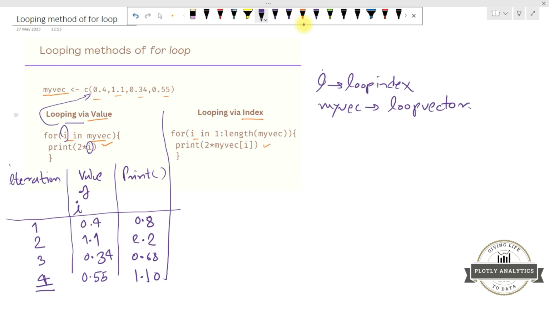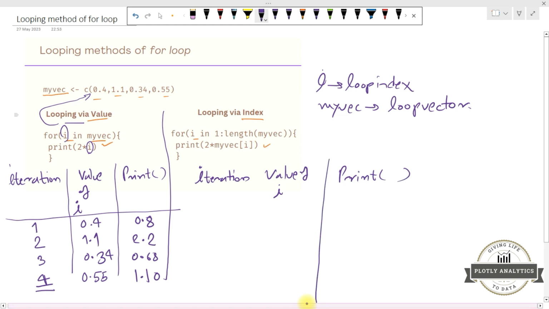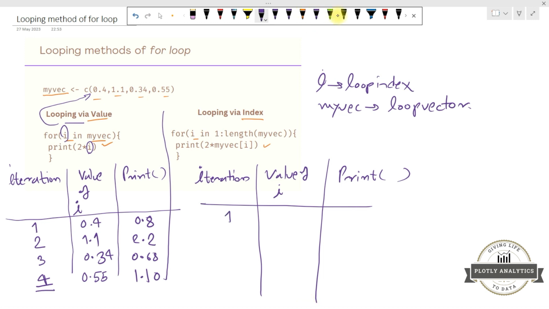Now let's see how looping via index calculates the values. Again, I will use the same table: iteration, value of i, and value inside this print function. Now in the first iteration, let me use a different color.